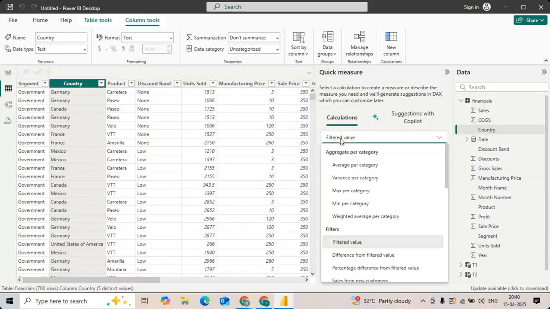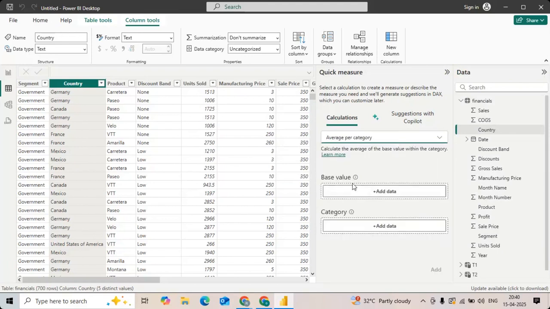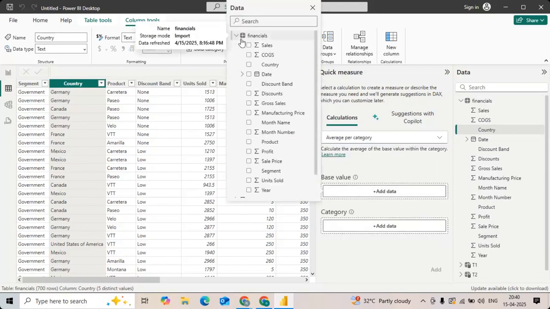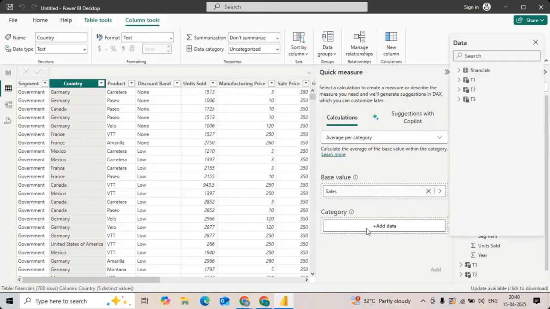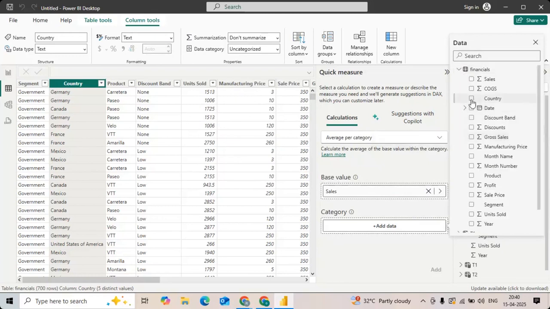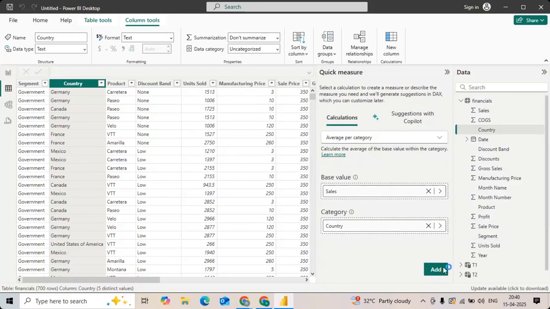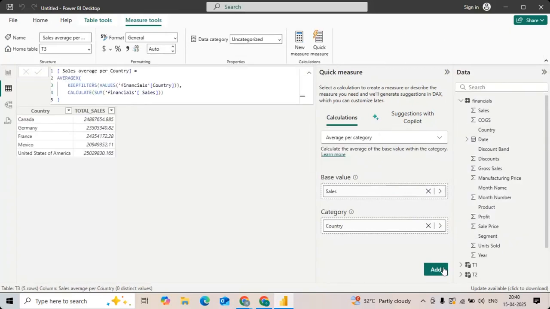See, the purpose of utilizing these options is that whatever data you are selecting, based upon that, if you want to write one DAX expression, you can get that here. For example, I'm selecting some columns, country or something like that. Just click on add. If you're working on some average part, that entire code itself is provided to you directly. That means even though you don't know anything about how to write a DAX expression, you can utilize these options, and Power BI itself will show you the entire code.